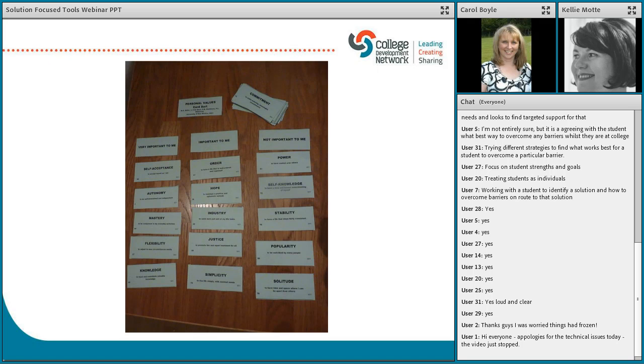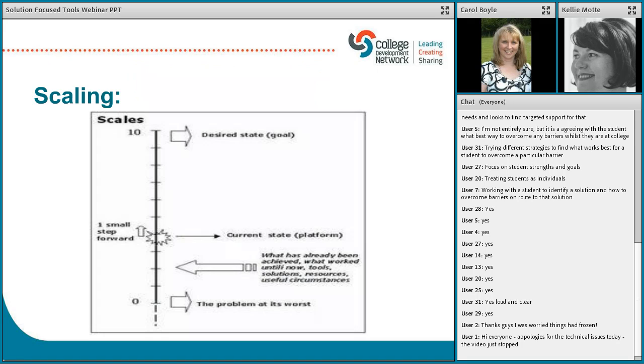There's absolutely tons. I'm trying to remember how many cards are in that particular card sort. I think it goes up to about 70. You can take out ones that you think are maybe not appropriate, and you can make your own, which has maybe language that's more appropriate for younger people, because some of it is maybe a bit kind of hippie is the word I might use. Bill Miller is the kind of Californian contingent of motivational interviewing, and it does come from a bit more of a sort of spiritual background. So that's something you can try. You can download those at the end.